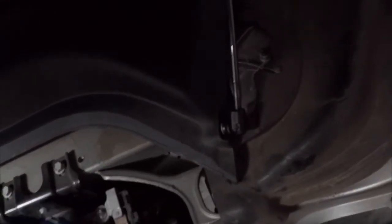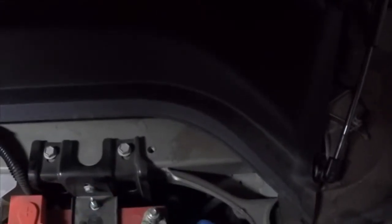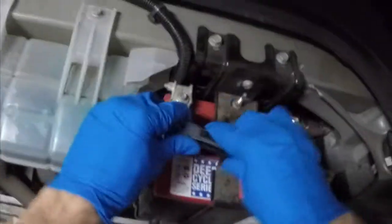So first we're going to go ahead and remove the ground to the battery. You always want to remove your ground first, and that is what the spec manual calls for as well. Once we have the ground removed, there you go, we can see that that's removed. We're going to pull the cap off the positive side, and we are going to simply remove the first responder loop.